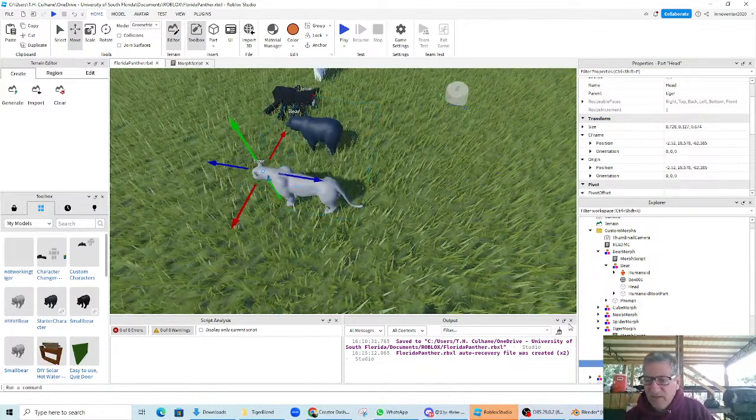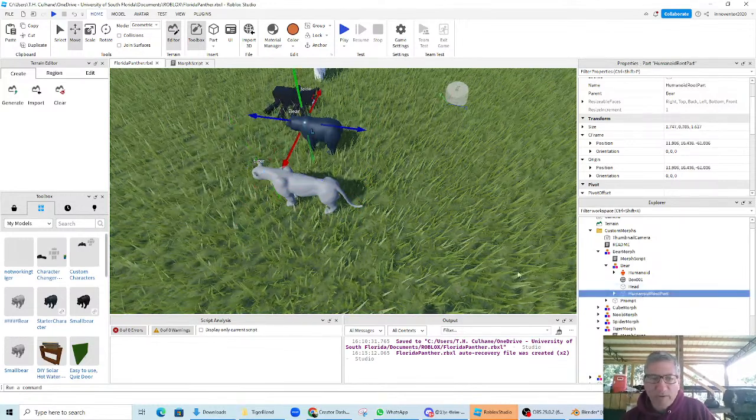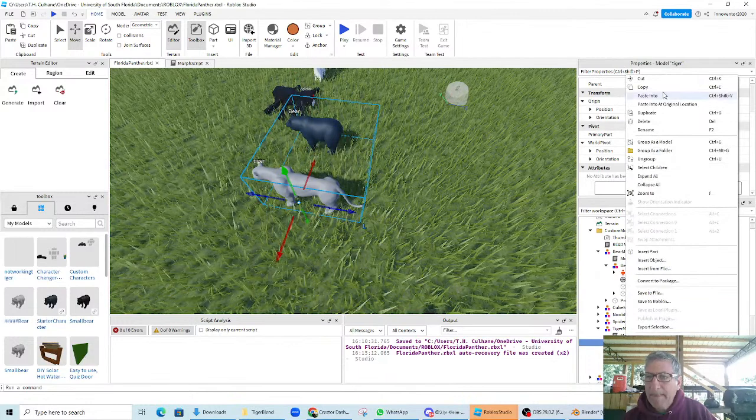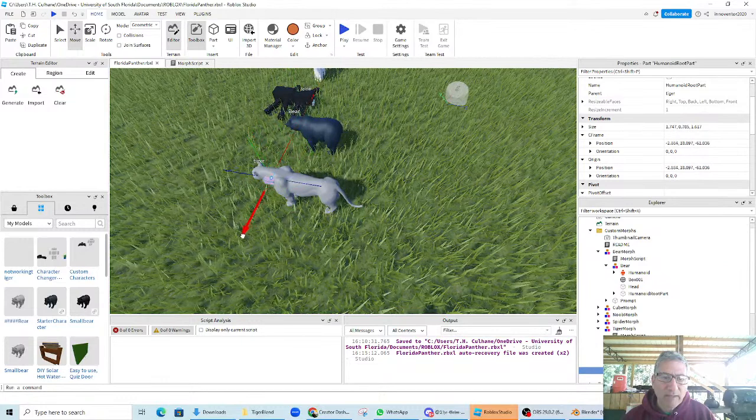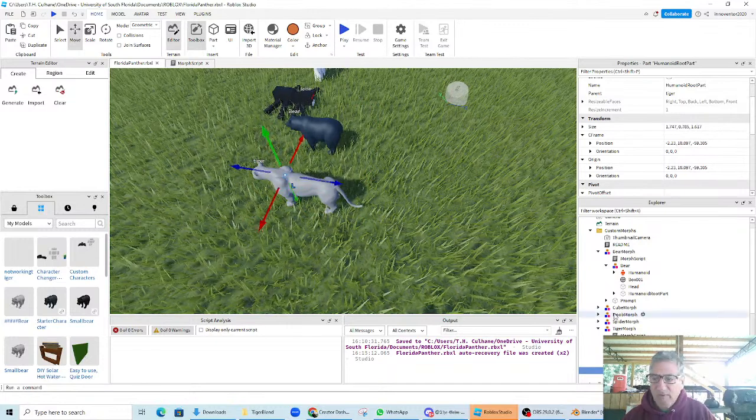We will now take the humanoid root part and copy that and paste that into the tiger. And move that root part in. That is the tiger root part there.